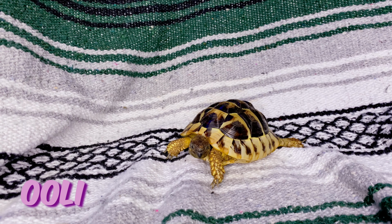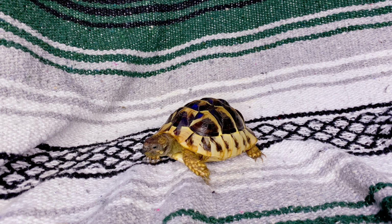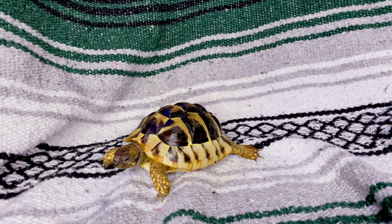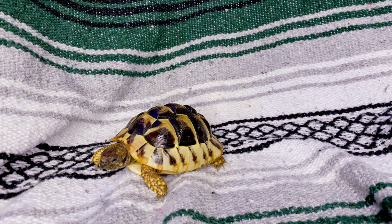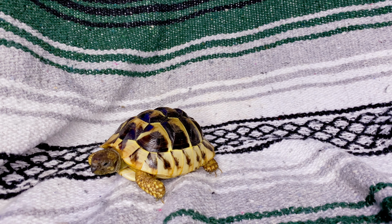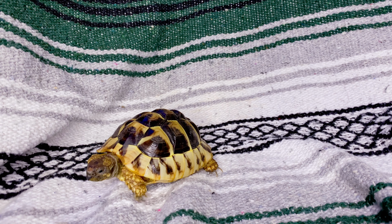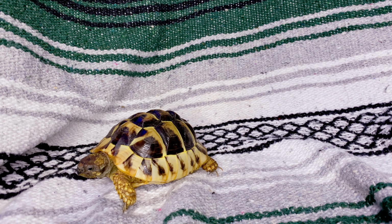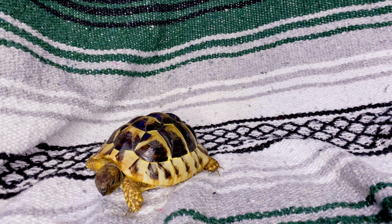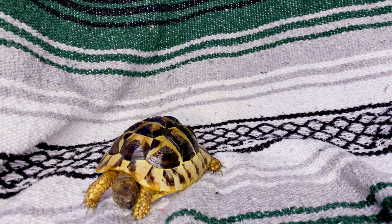Ollie is the newest member of the crew. I recently just dropped a video about him. He is absolutely adorable. He is the first tortoise I ever had. He's actually a Hermann's tortoise. The guy absolutely loves his salads, loves to soak in his water dish. I really can't wait for the summertime because I want to build an outdoor enclosure. I've been doing so much research on outdoor tortoise enclosures and I'm so excited. So hopefully by the summertime, I'll have something beautiful for him in the outdoors.